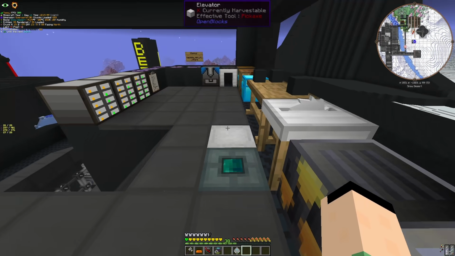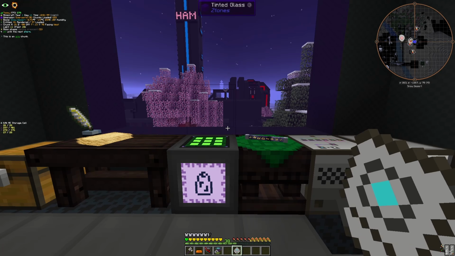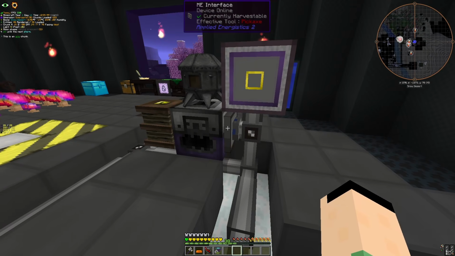So that's good. Anytime you have fake Essentia and real Essentia problems, just do that and reset your system. It's a pain, but that seems like it's the only way. And now I can start teaching the furnace how to get different Essentias.